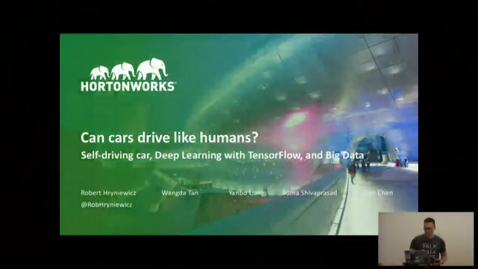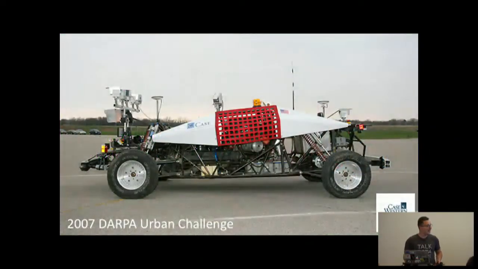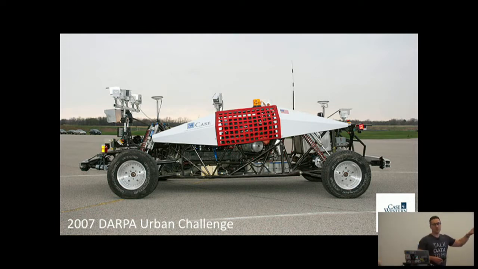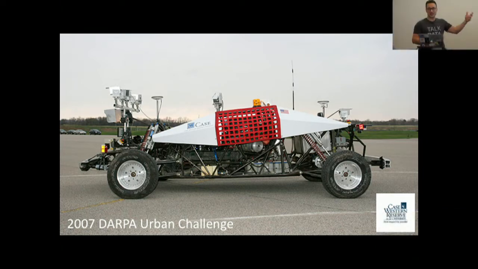With that, let me briefly introduce this car. This is a car that I personally worked on in 2007 as part of the Case Western Reserve University team. This was the DARPA Urban Challenge, one of the first vehicles that we programmed to drive autonomously. If you're wondering why it looks like a desert buggy, it's because it was used in the 2005-2006 desert challenge itself. We got that vehicle and were tasked to retrofit it for driving in street conditions.